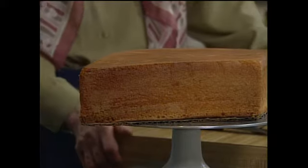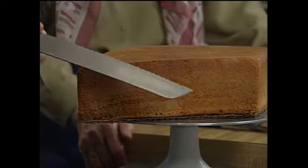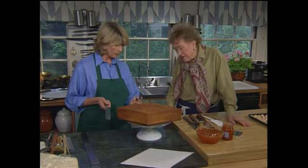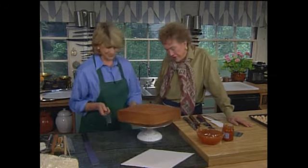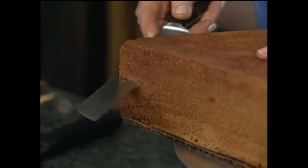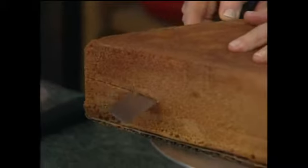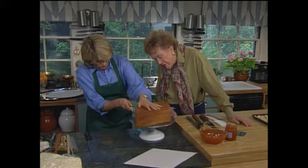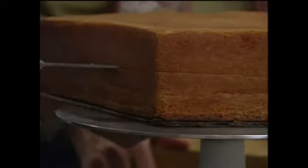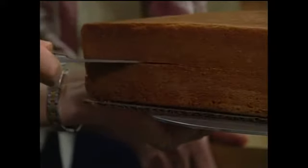Now, we want to use a serrated knife like this, a bread knife, to cut this layer in half, because we're going to divide it in half and then put our dacquoise in between. Now, using a turntable and your eye, you want to cut through the cake. And you keep turning the table. That's very clever. And that way you're not going to get a crooked layer.